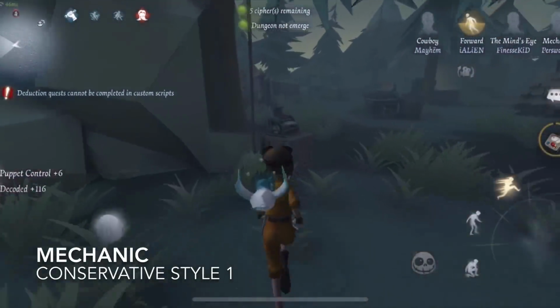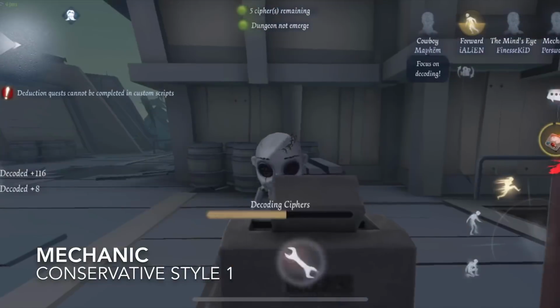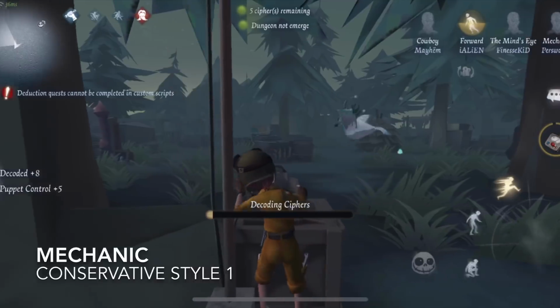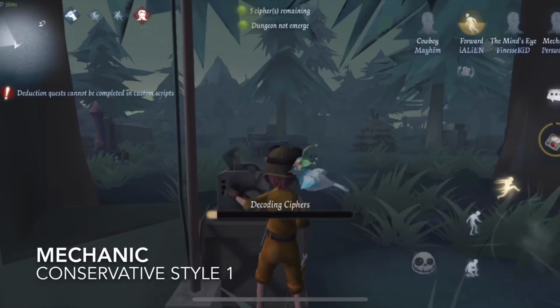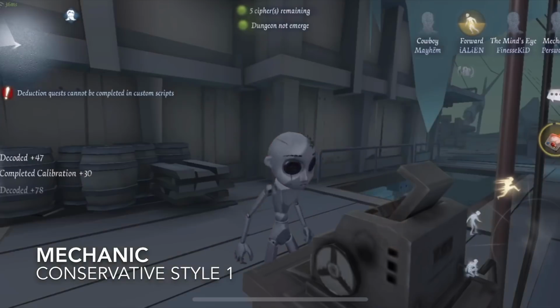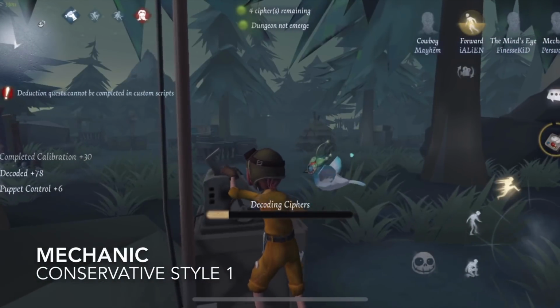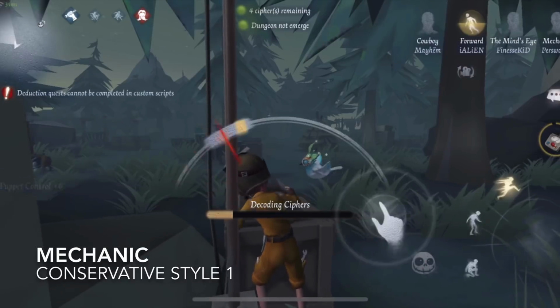Again, this is conservative style one, and even though your puppet, or your doll, is being electrocuted, if the hunter decides to go there, sure, you may lose your doll, but they just wasted either a teleport if they used it, or a considerable amount of time early game, especially on a big map like this.